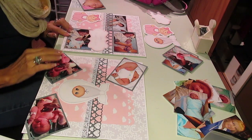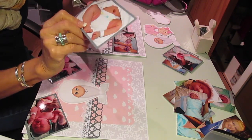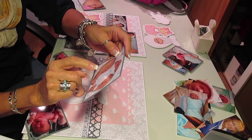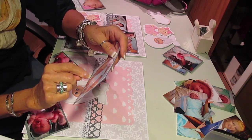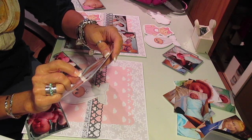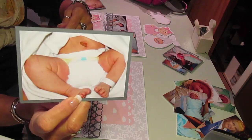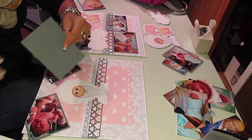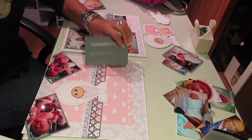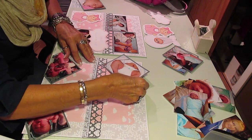Anyway, I'm just arranging my pictures here, how I'm going to do them. Isabel's legs, the day she was born. She's just clamped off here. I'm trying to think if she was just born. I think this was immediately. My gosh, look at the size of those legs, though. She was one big baby, and still is. She is a big little girl, if that makes any sense.